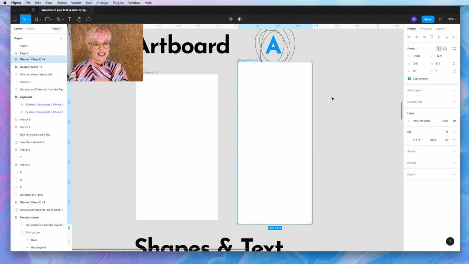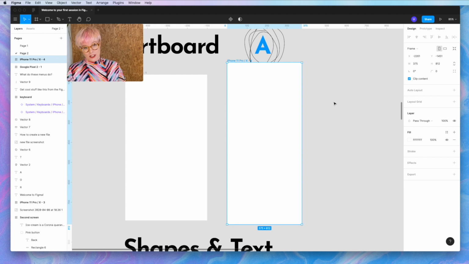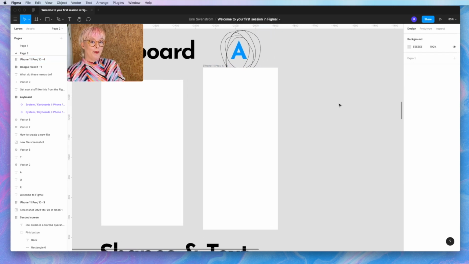If I were to design an iPhone app, but accidentally use the Google Pixel dimensions, things would look really strange and there would be a black bar at the bottom of my design when we show it on a phone. We don't want that. You want to design for the right dimensions as the phone that you're going to be looking at your design on. And there are lots of artboard proportions here.